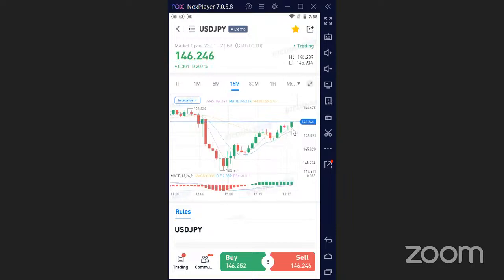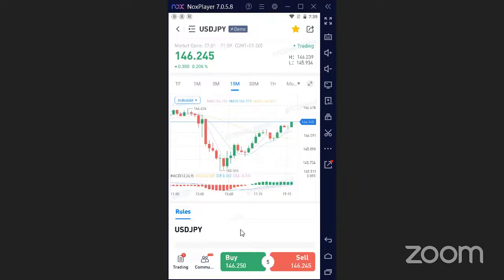Then the take profit is, we said this market is going to buy, and it is buying gradually already. So when the market gets to this point, maybe right here, we want it to give us our profit. Like, this market has gotten to this point, and the profit I've made now is enough for me. I'm okay with it. I don't want to trade anymore. Please give me my profit. That is basically what the take profit means. Okay, so I hope we understand what take profit and stop loss mean right now.